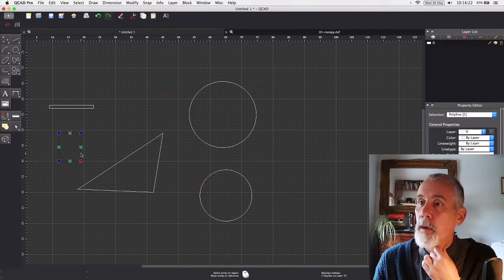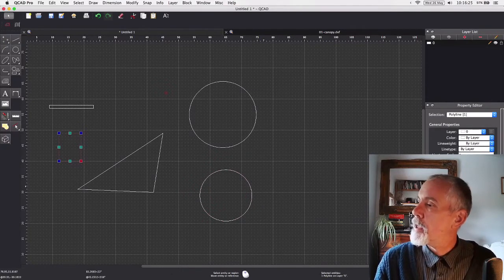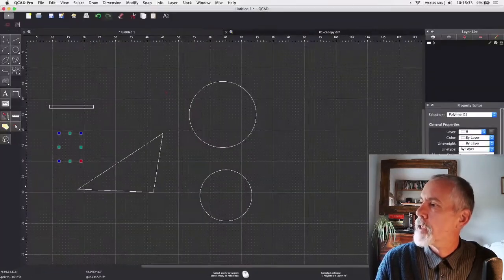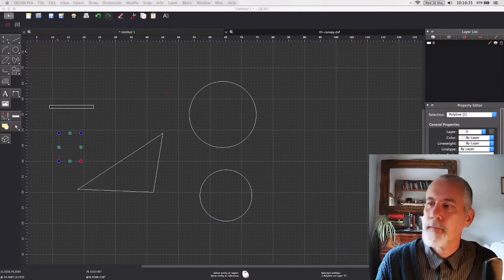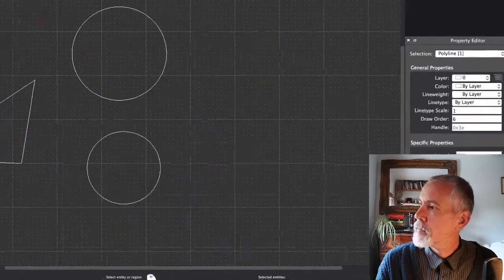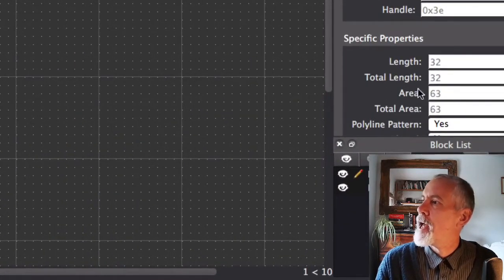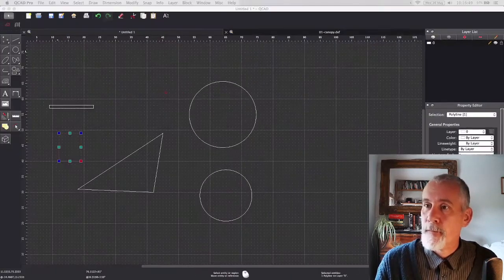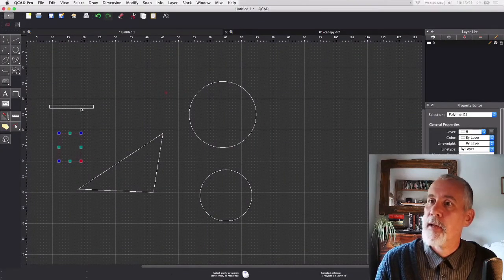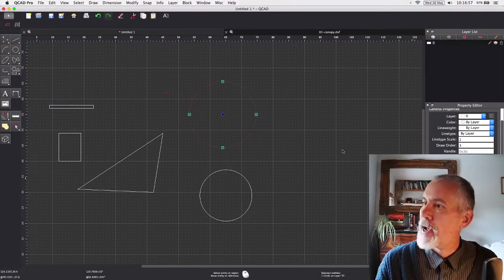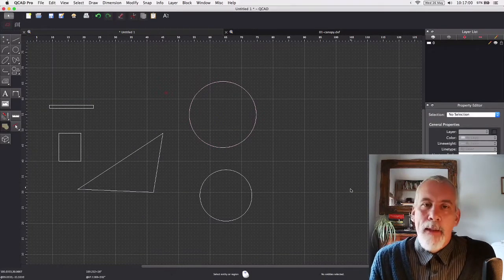So if I click on a circle, you can see, let me zoom in. A rectangle. I'll just zoom in down here. Hold on, because I know my face is in the way. Can you see that? Anyway, there. Area 63, it says. Total area. So that's done for pre-made shapes. The same thing if you click on a circle, it'll come up with the area, and tell you the diameter of it, which is all good.